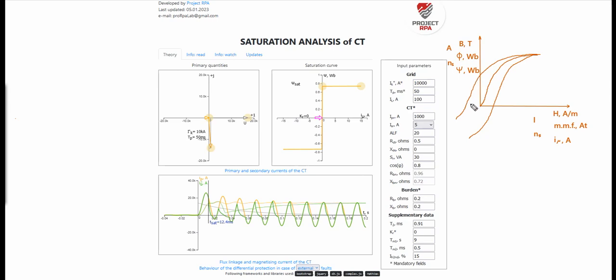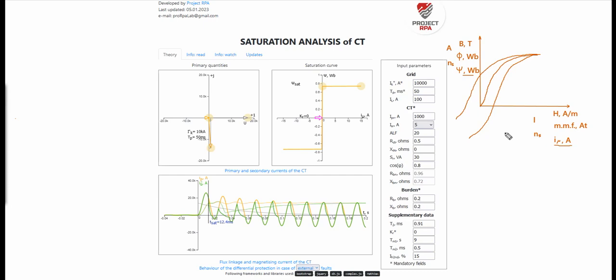The quantities on the axis are proportional to each other. Hence it is basically a scale change. The quantities Psi and IME were chosen for the model because they are those quantities that make the least demands on the initial data. This means that the dimensions of the current transformer need not be known.